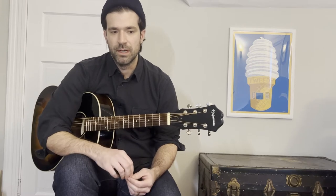Timbre refers to tone quality and tone color. When it comes to fingerstyle guitar, you can manipulate the string in a bunch of different ways — you can use fingernail, the flesh of your finger. If you're playing moving bass lines with your thumb, you can use the flesh of your thumb. You can also palm mute the bass lines to get a rounder sound. In my experience, I tend to palm mute quite a bit — it helps me keep the bass out of the way of the melody.